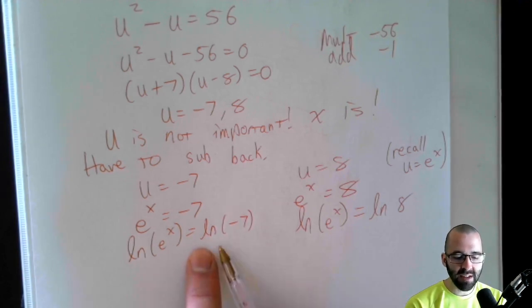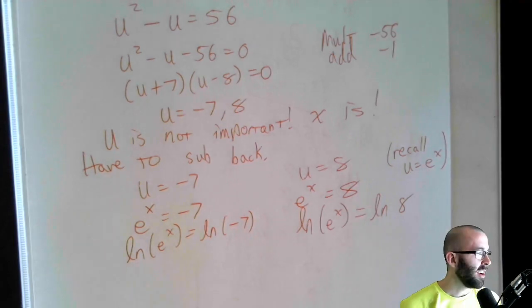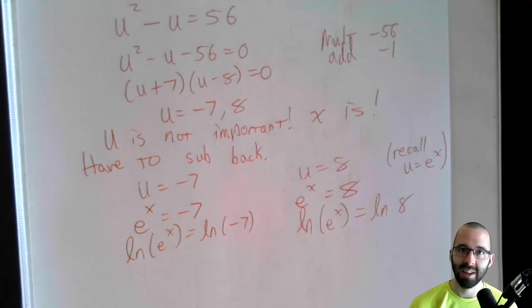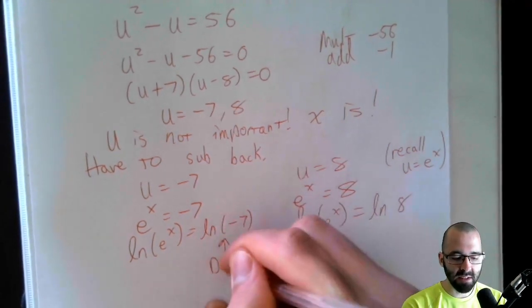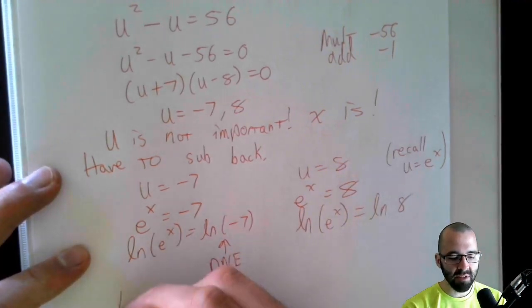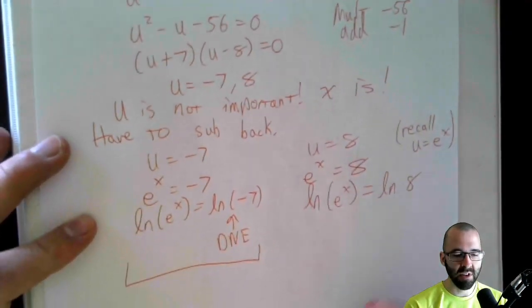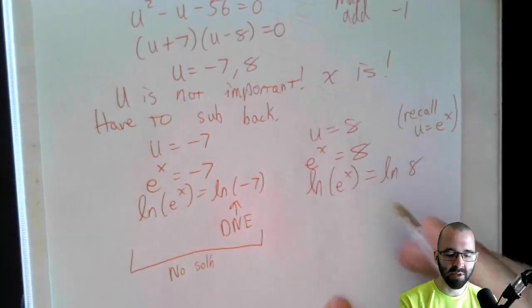When you type this right-hand side into your calculator, it's going to get very grumpy. And if you're not nice to your calculator, it won't be nice to you. Please do your part to prevent the robotic uprising and be nice to your calculator. It would be very unhappy. This does not exist. Okay? So this left-hand side has no solution. But it's okay. We'll get an answer from this one.